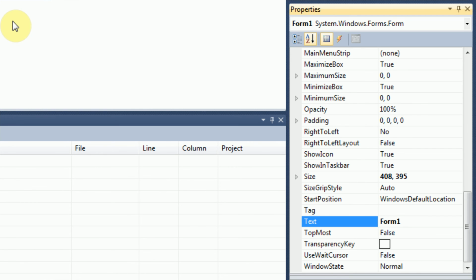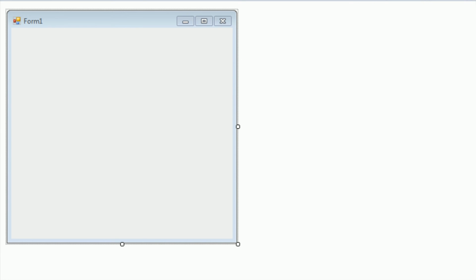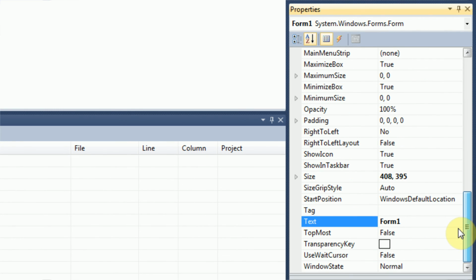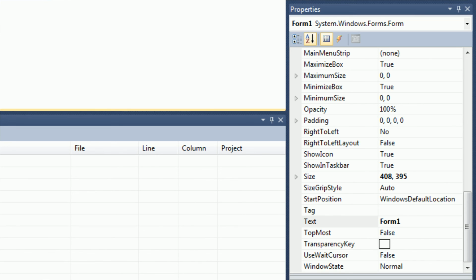Now, one of the main concerns is when you're creating your own custom objects, you may want to create your own property. So if a user drags a custom control onto the form, they can just slide over to the properties window over here and check out the control's properties. However, this is not accomplishable in a simple manner. You must do a specific thing in order to get the properties set up. So what we're actually going to do is make our own button. Let's go ahead and get started.